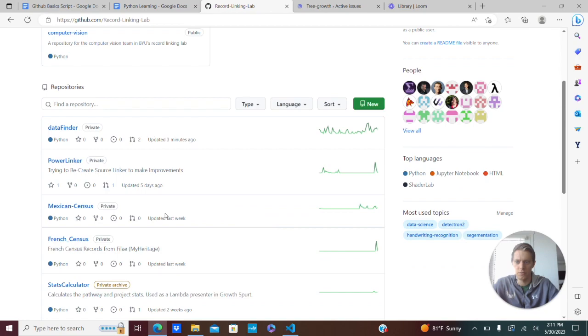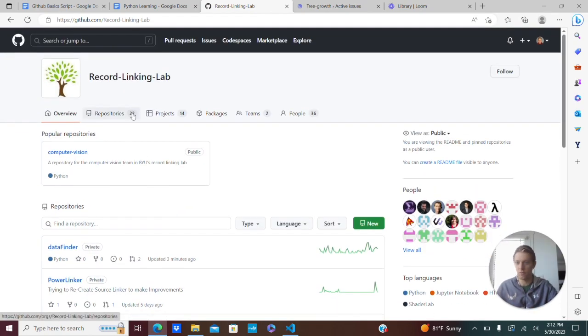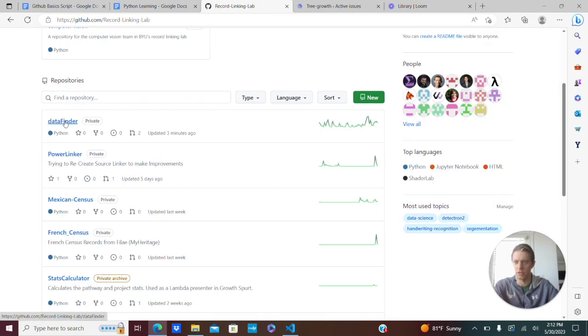Now in here we have a bunch of repositories. Repositories are basically just large projects that are put together that do a number of things. For example, you could have a repository that deals with all the front end of a website. You could have a repository that deals with the database, pulling info from the database, etc. Some companies like us, we have 22 repositories, which is a lot. Other companies like Google pride themselves on only having one giant monolithic repository. But let's look into some.